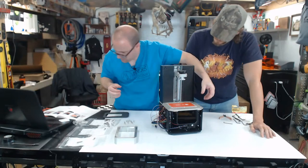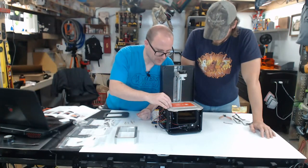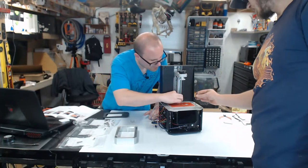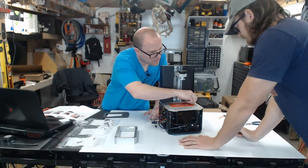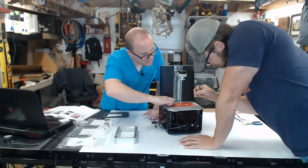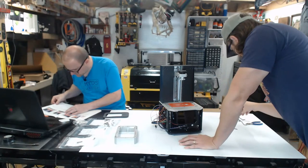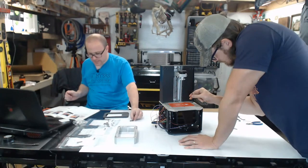Oh, geez. It's fine. And then we're just screwing these. You can screw all these in. Don't pull off the protective film. I will not. Keep it on. All right, now I need this little printed piece and M3H screws.